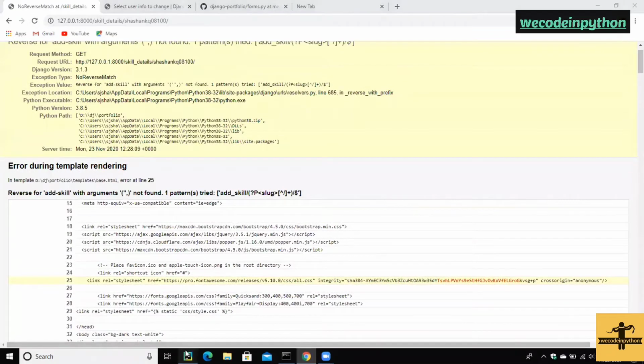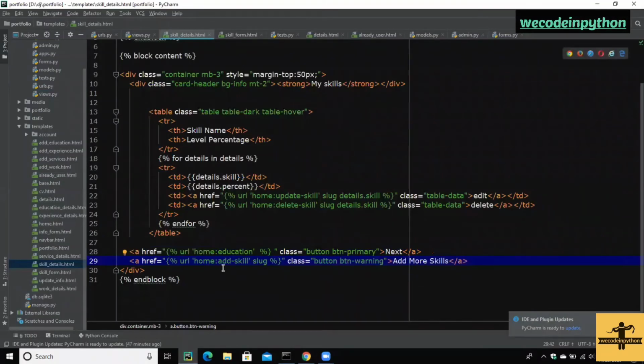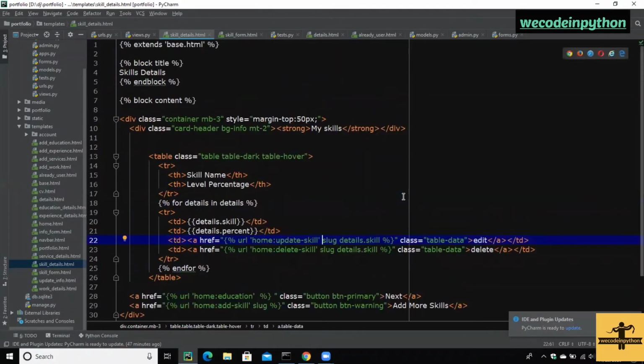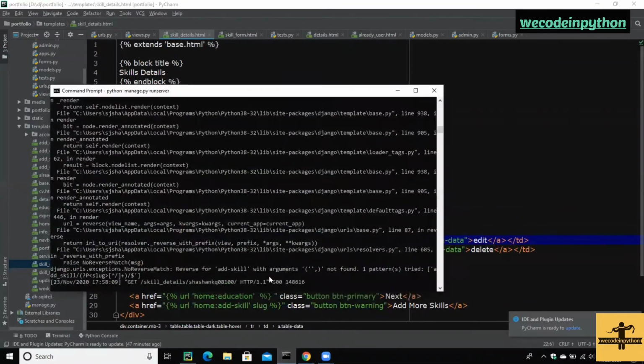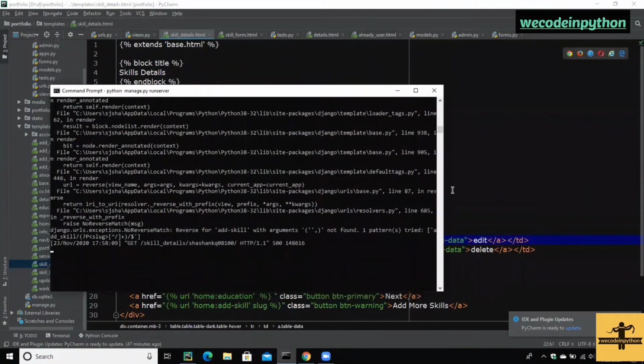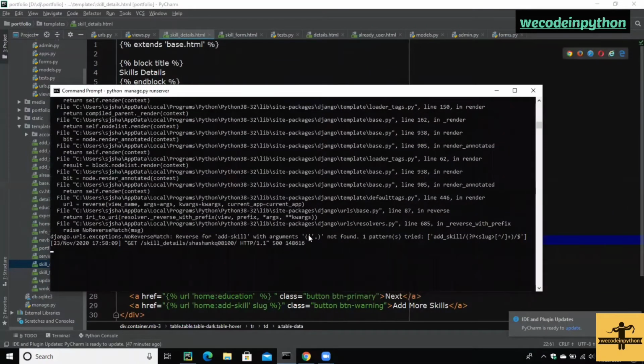Not working fine. So what is missing here? We are writing slug. Okay. So from where the error is coming with no arguments. This is not found.